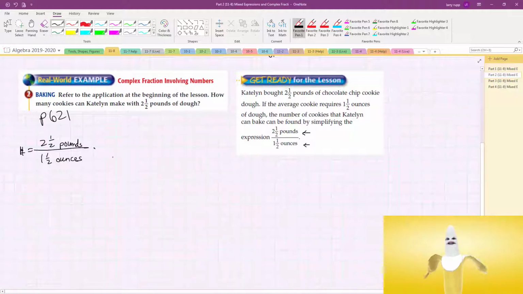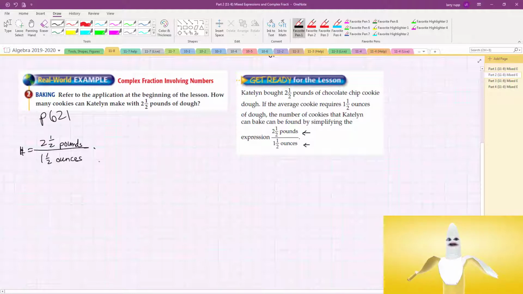Unit conversion. We have to convert pounds into ounces. Okay? Right. Remember, unit conversion is almost like a forced expression. It's a forced equation. All right, you get to determine what goes on the top and what goes on the bottom. Instead of the math determining it for you, you get to determine it. Do you want pounds out at the end, or do you want ounces out at the end? Okay. Well, really all we want is we want them both to cancel because we simply want number of cookies.